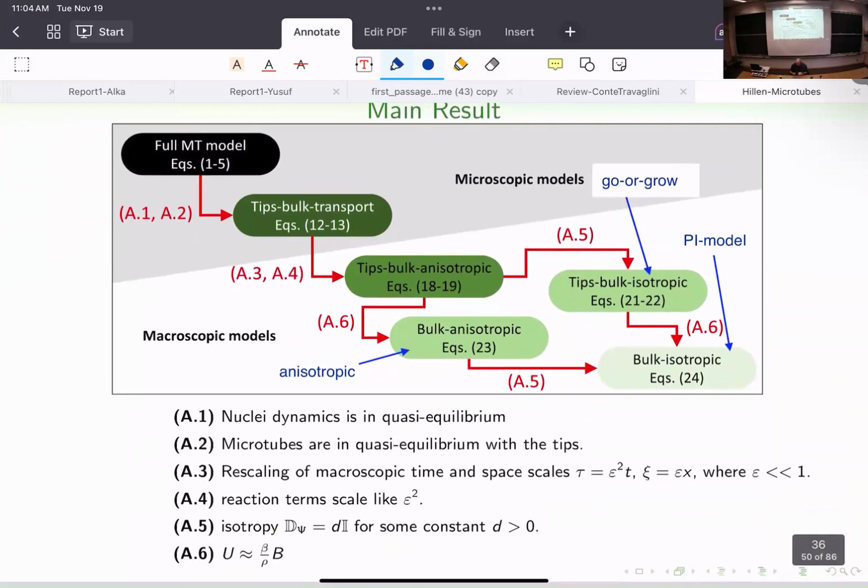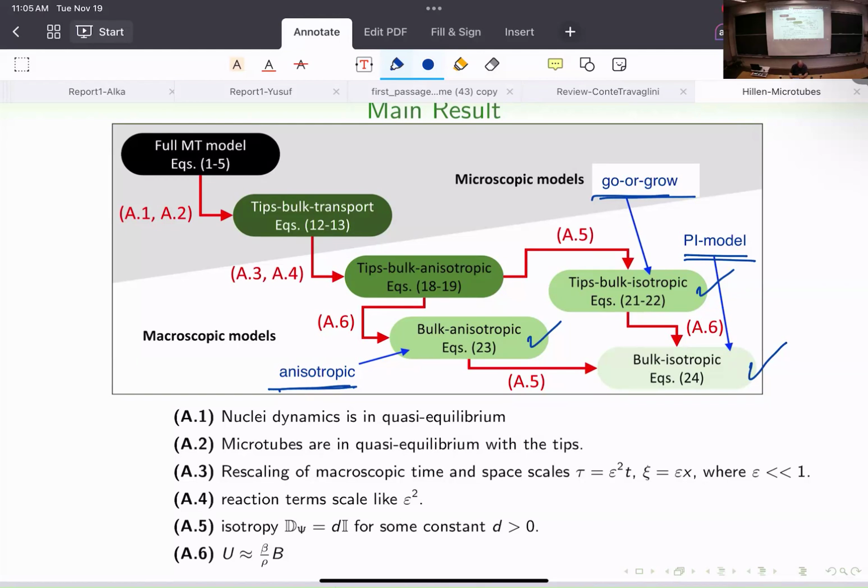And back to here. Now we have a series of assumptions, listed here as A1 to A6, which very clearly give us the previous existing models: the anisotropic one, the go or grow one, the PI model one. This means we can now scrutinize the biology and ask, do I have all these assumptions in place? If yes, I use the simplest model, maybe right here. If A6 is missing, then I have to go to the go or grow case, or if A5 is missing, I have to go to the anisotropic case, etc. So you can relate this directly to the biology, and you know what assumptions are underlying these models which have been used before. And I think this is really cool.